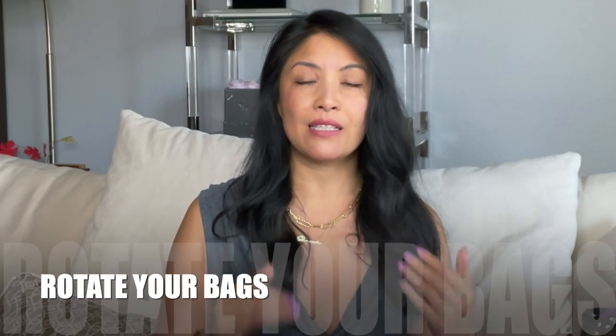When patent bags just sit there stiff, they can crease, and that causes the patent varnish to crack — and it is not fixable. So do I recommend buying patent leather bags for thousands of dollars? Not really, unless you know it will be in heavy rotation. That brings me to another point: make sure you rotate your bags. This is something we heavily encouraged consumers to do. Just like you change your shoes every day — you don't wear the same pair of high heels five days straight, because you'd be ruining your shoes and not letting the leather breathe and settle back to its natural shape.